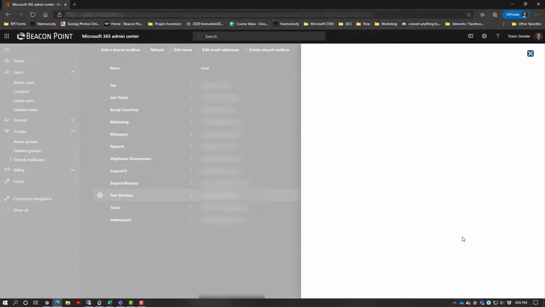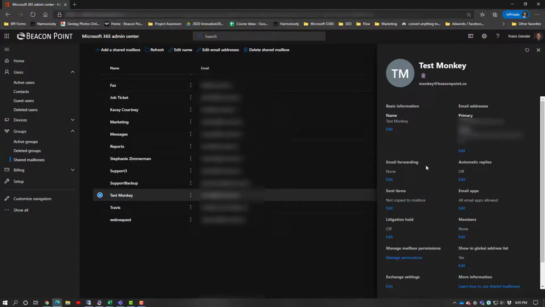And then if you don't want to add members, you can just forward all new emails to whoever's going to take over the account, that kind of information. So just keep in mind, you can still treat it just like any other shared email box at that time, but that is how we archive old employees' email boxes without paying for a license to keep it active just so we can go in and search. You can search the historical emails as long as you have enough storage space for that shared email box.